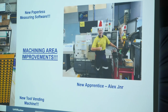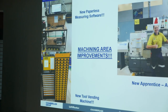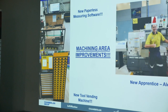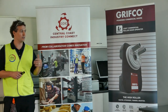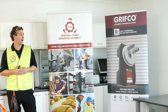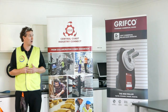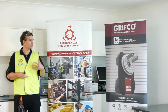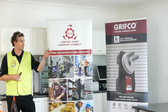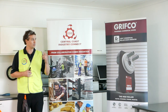CNC machinists are just a dying breed, unfortunately. After talking with Russell from Archer and getting his guidance, he said what they're doing is putting apprentices on, training them up, and that's kind of the best way to do it — because they're hard to find. So Junior came on board through a government agency. He's going great guns — he's almost into his second year now, he can set up a few of the CNC machines, and he's getting involved with the robotic cell. That's been a really good thing for us.